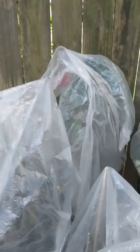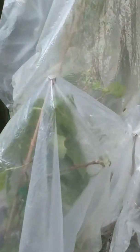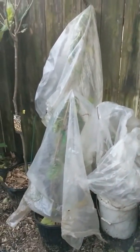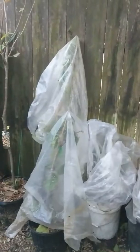...subjecting them to the air. The air inside the bag is super humid, nearly 100 percent — you can't just take the bag off or they dry out really quick and get shocked. What I do is gradually loosen these big 50-gallon trash bags that I have tied around the pots. Once they put off a couple flushes of new growth, I will slowly loosen the bag and then slowly lift it up. That traps all the moisture at the top, so you're still getting humidity but air is coming in from the bottom, gradually drying things out. I do that over about a week, just letting all the humidity evaporate inside the bag.